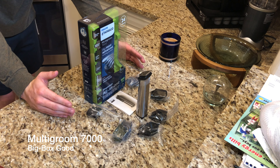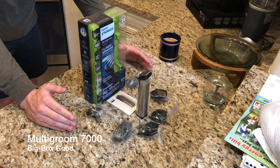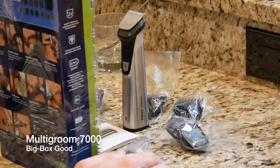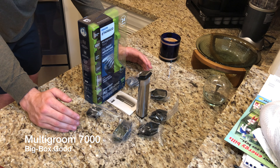We have a precision shaver for shaving small areas on your cheeks and chin with precision, a precision trimmer with a narrow design for creating precise and detailed styles, and a wide hair clipper with an extra wide design for efficient trims, haircuts, and fades. We also get a nose trimmer for trimming unwanted hair safely and comfortably. We get hair guards in four lengths and two ear tapers, beard guards including three guards plus an adjustable five-length travel guard, stubble guards in two lengths, body guards in two lengths, and an eyebrow guard for precise trimming of eyebrows and sideburns.